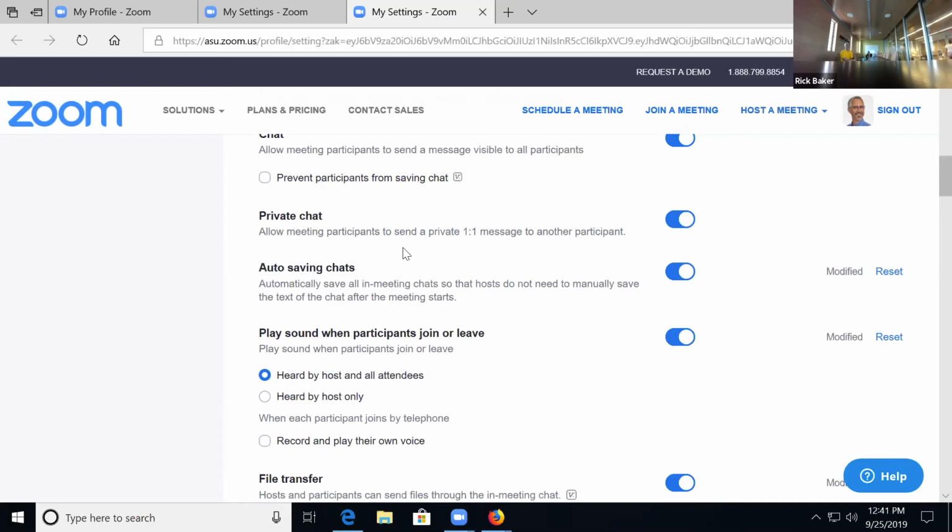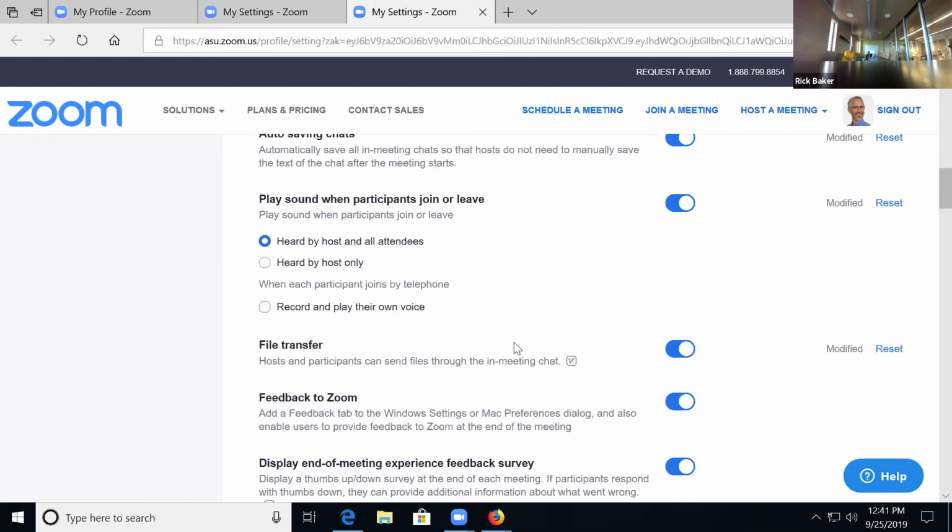You can also choose to allow participants to chat with one another privately, or you can turn that off. You can also choose to play a sound when participants join or leave the meeting. I really don't have a lot to share about that other than it's a way of alerting you if you've got a large meeting going on and you want to know if somebody else joins. That's a nice tool to have enabled.